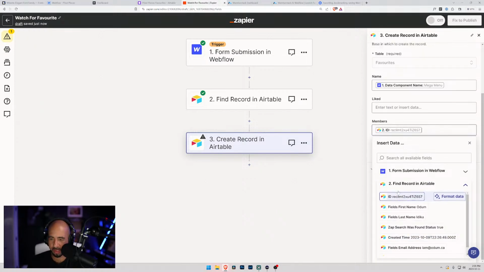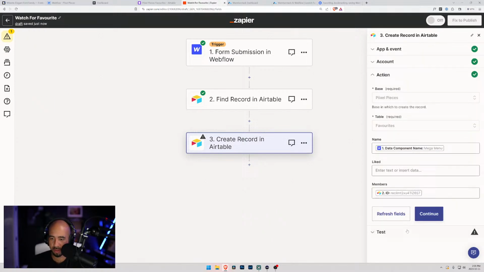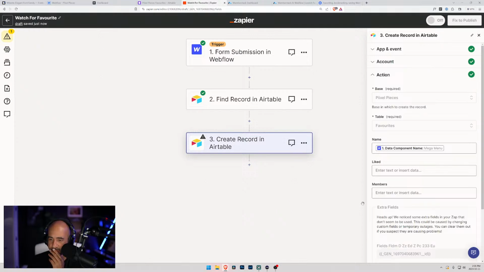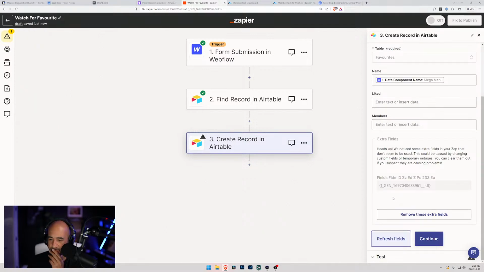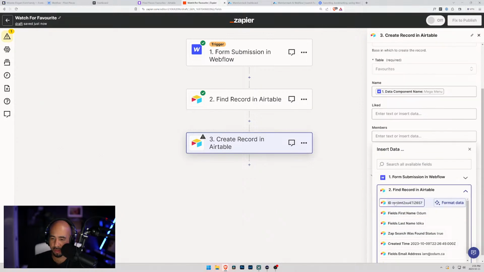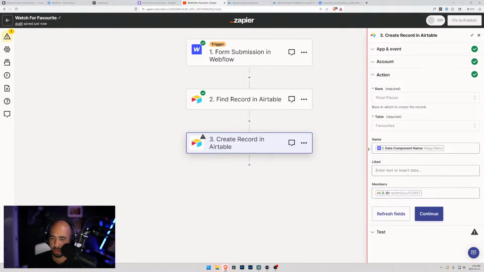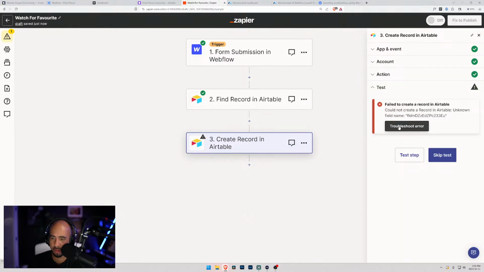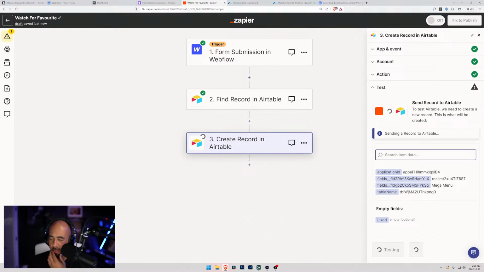By this actual ID, right? But then there's just extra fields. Let's try that again. Test.